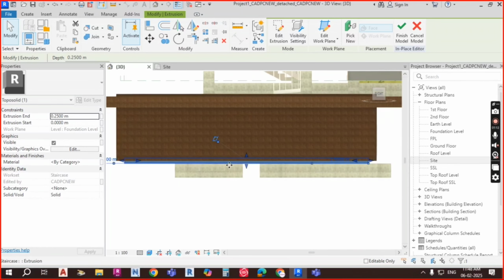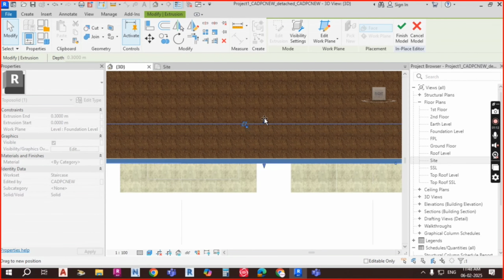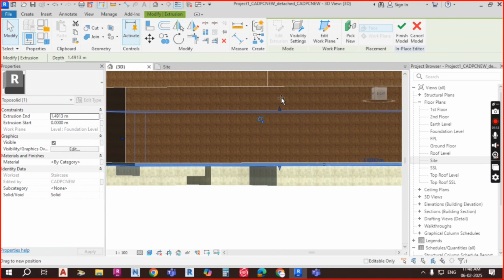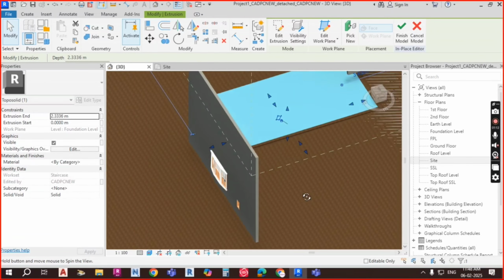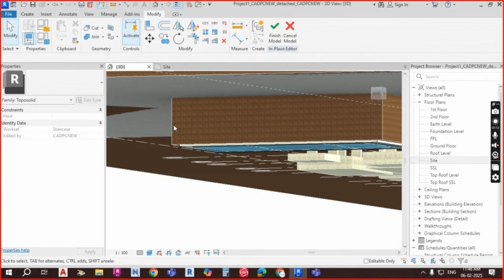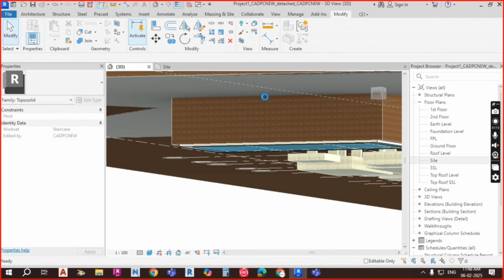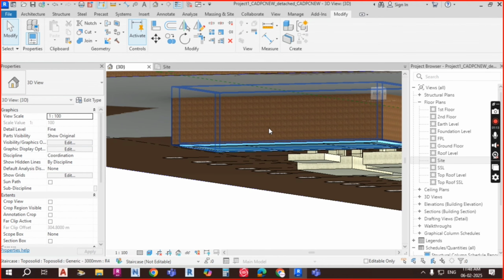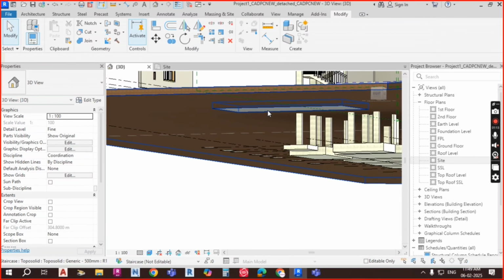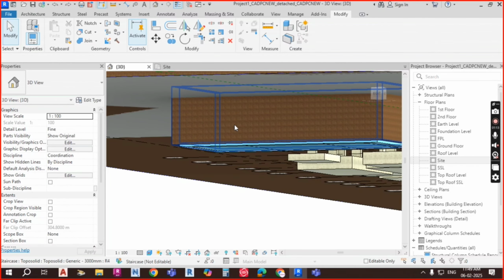This one is the view. However much you require, the surrounding wall. And after making the surrounding wall, now you can remove this topo surface also. If you remove this topo surface, your surrounding wall is going to be visible. So the wall thickness also you have to do properly.